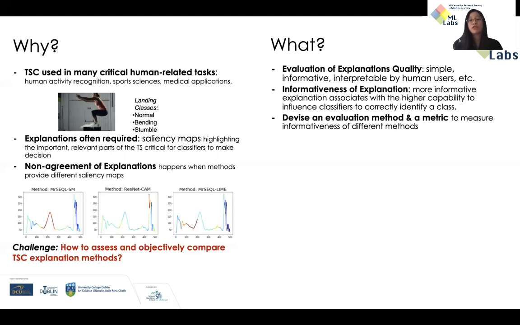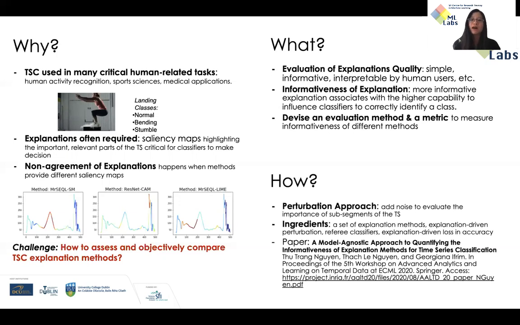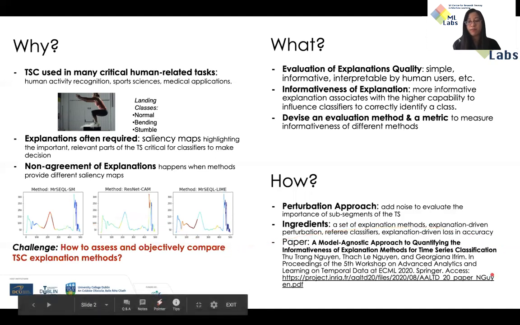We devise an evaluation method and a metric to measure the informativeness of this method. We approach that from the perturbation approach — basically we add noise to the sub-segment of the time series and measure its importance. With this, we can create an explanation-driven loss in accuracy curve and measure it with a metric. We detail the method and the metric in this paper, for which I include a link.